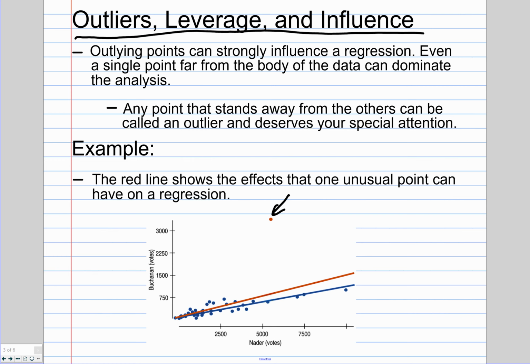Everybody okay with that definition? Okay? So if we think we have an outlier, we always want to run everything with it included and also without it included to see if there's a big difference. If there's a big difference, then we should report both. If there is not much of a difference, we can leave it in. Like run both models, one with it in, one with it out, and compare them. Because again, the way I view it, George, is you're doing all this work for someone to read, and it's up to them to decide what they want to do. We can make our own decisions, but we want to make sure they have all the information that they can make their own decision.